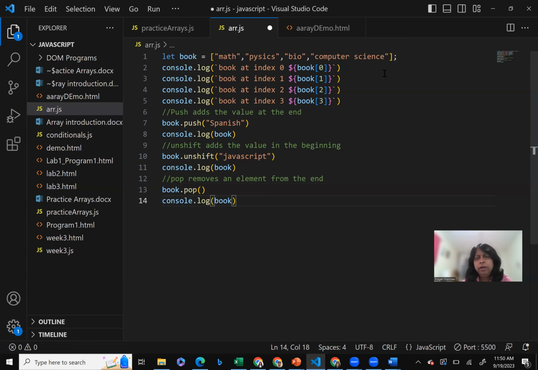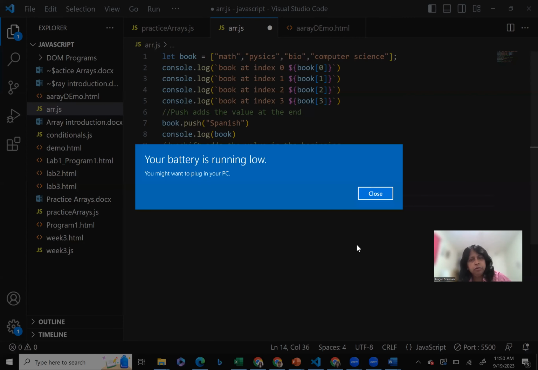And at the end, I think I had Spanish. So it should remove the element from the end. And let me put it properly so that you can see it. So here I'm going to say after popping. Okay. You can also print it like this. Okay. Let's see. So I do Control S.